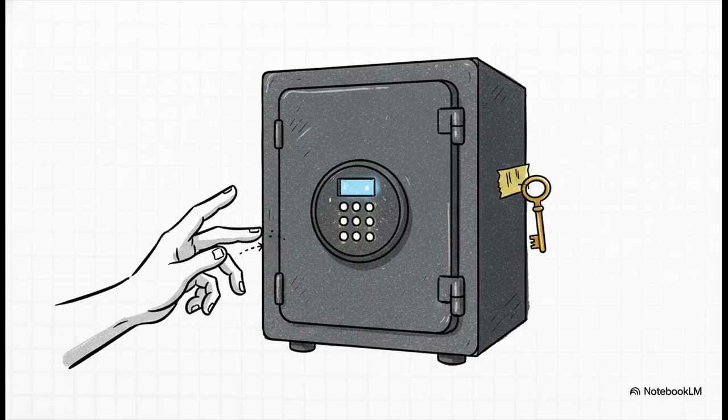This one is almost painfully obvious. You've gone to all the trouble to encrypt the data, which is great, but then you store the key to unlock it right next to the data itself. Or, even worse, you write the key directly into the application's code for anyone to find. It completely defeats the entire purpose of having a lock. An attacker who finds the safe also finds the key taped right to the side.